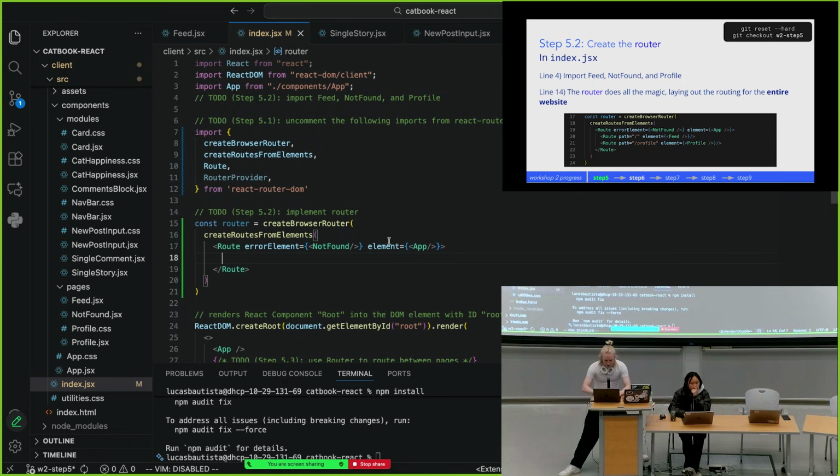All right, so what this does is it just renders our app element by default, and if there's an error at any point in the route, then it will instead render our not found element.